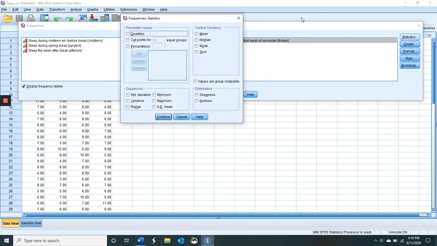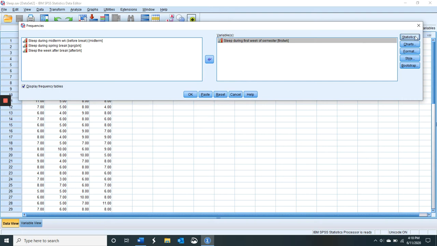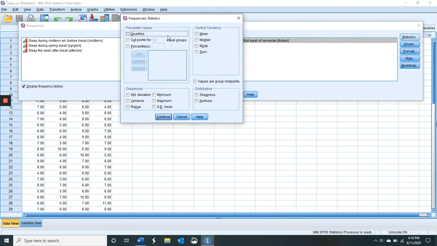And click on statistics. So I'll redo that. There's a button here that says statistics. And all you do is click everything that we want. So there's mean, median, mode. So right there in central tendency are three major measures of central tendency. And then you want to click quartiles. Remember, quartiles are when we're dividing up the data into four separate parts, with each part having 25% of the people in it. So the quartiles, again, are how we get the IQR.